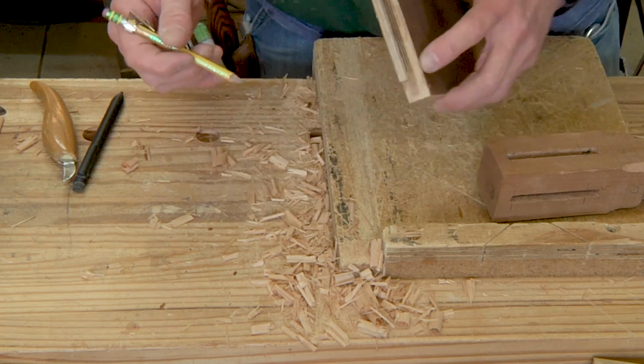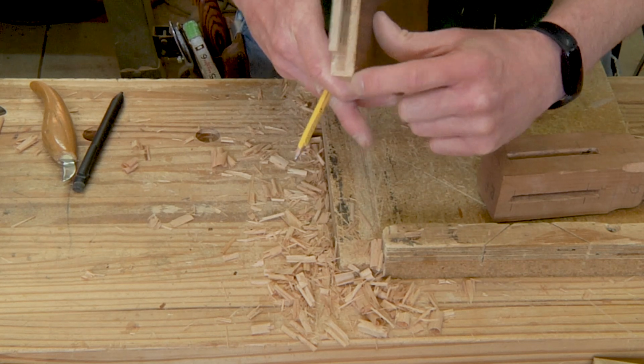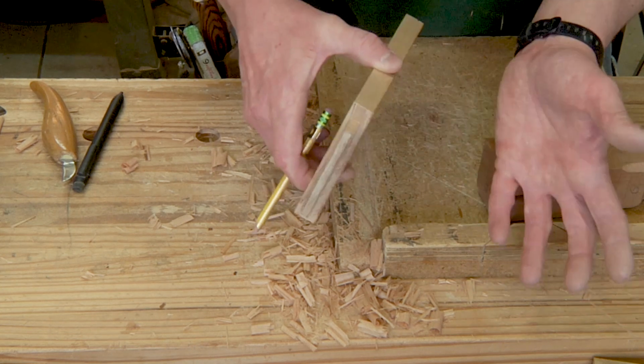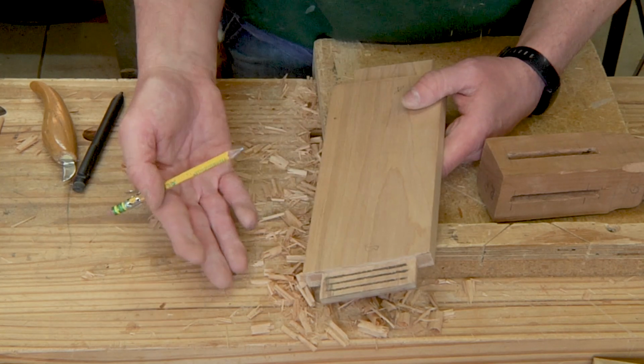All right, so I'm going to clean that up, which means on this back edge, I'm going to have to plane a little bit on the shoulder, and then do another test fit, see how it looks again. And once I get that done, I do that for all the upper aprons and then all the lower stretchers.